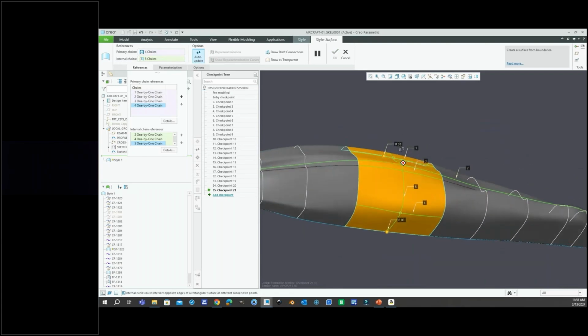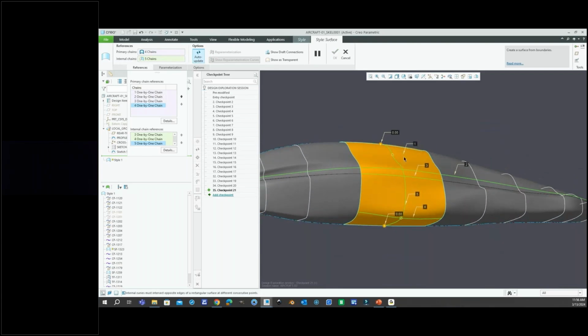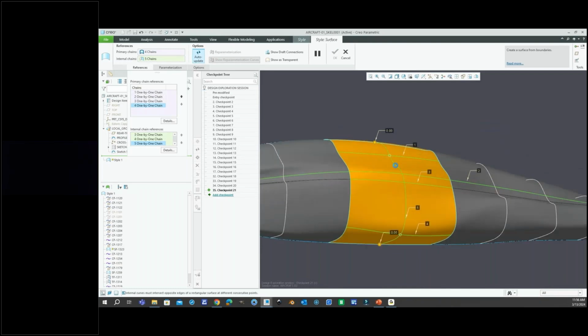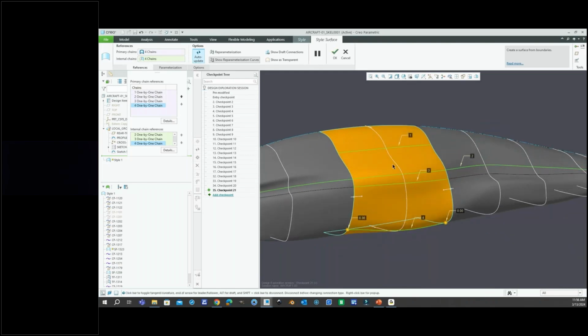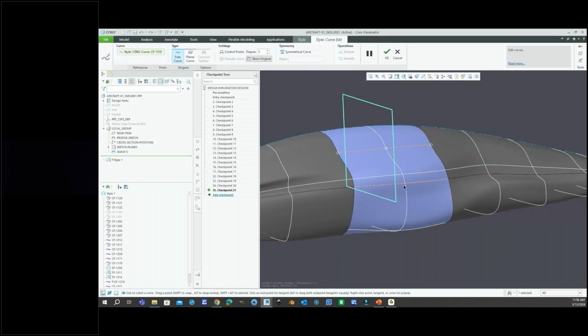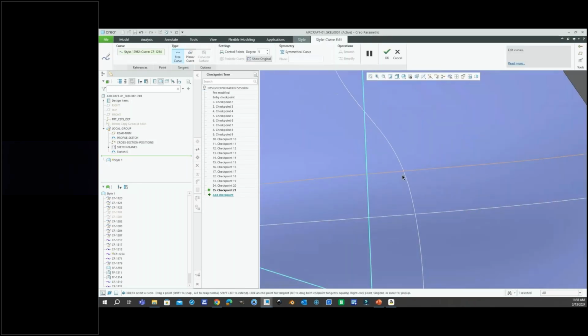Okay, so there's an issue with this curve. It's not allowing us to collect it, and the reason is because more points need to be snapped. So we have these horizontal curves created. So we have to snap those to this line in order for us to use it in the surface. So all we have to do now is just find the one that wasn't snapped to it. So there's that one, there's this one. Oh, that one's not snapped to it.